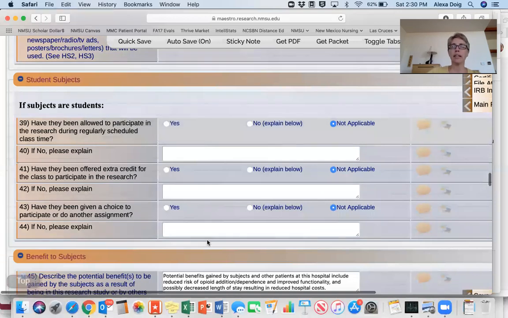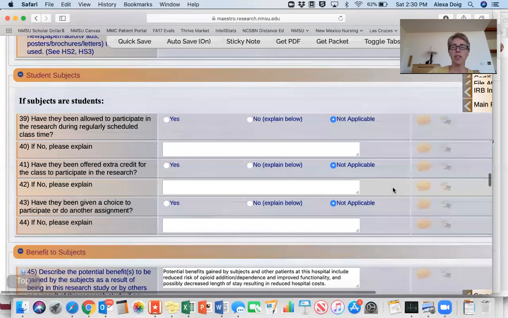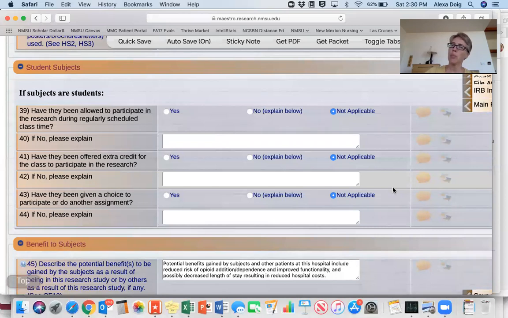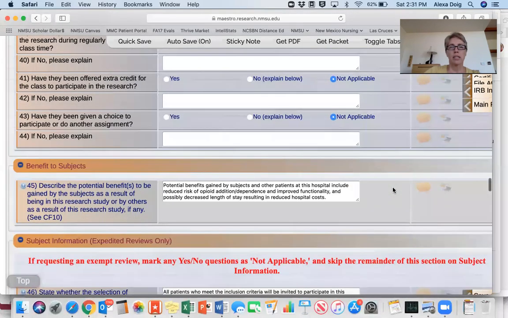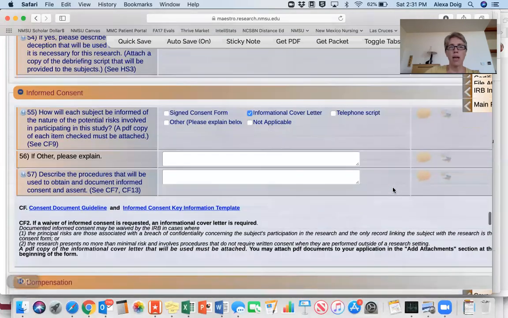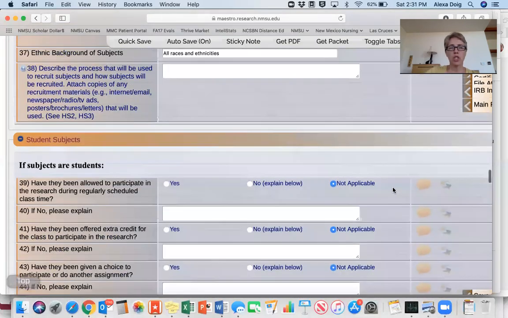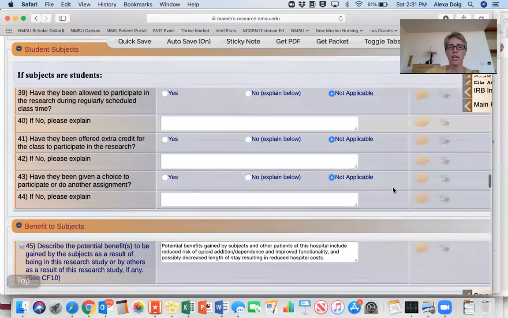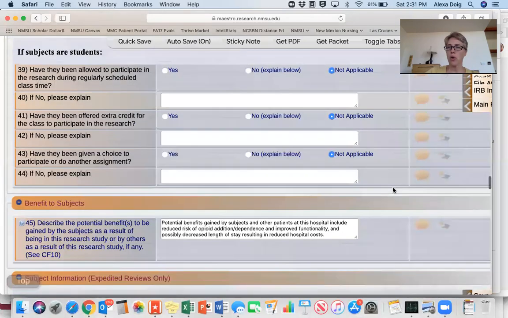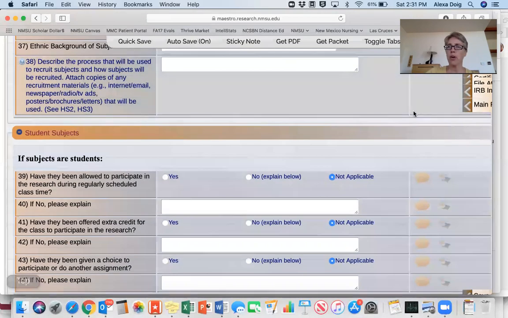Again, you're unlikely to be using students, but we have that there because there's a lot of research on students that happens at the university, the psychology department. Okay, I am going to go ahead. That is kind of the general aspects of the application. The last portion is benefits and risks. So I'm going to go ahead and do that in part 4. And so we'll stop this video and we'll pick up on the next one.